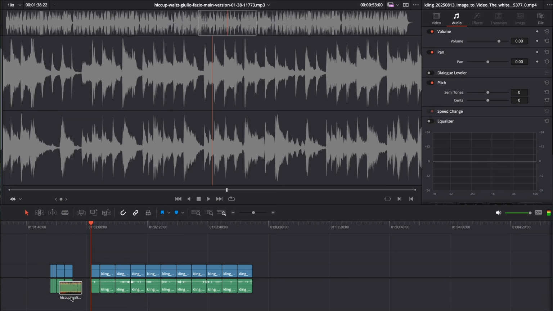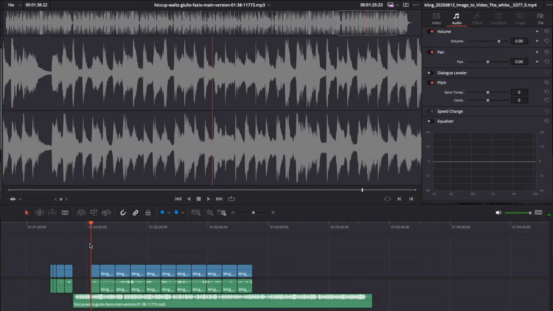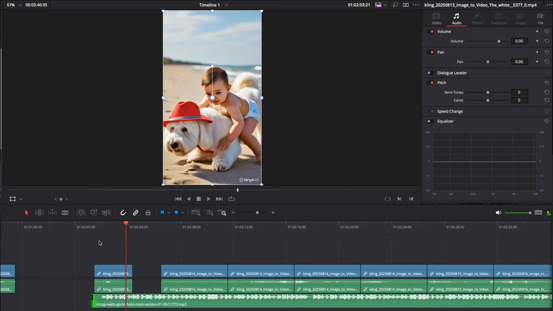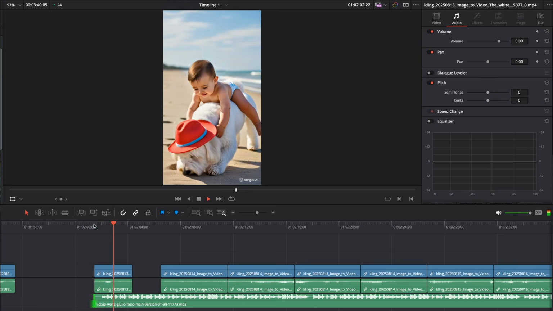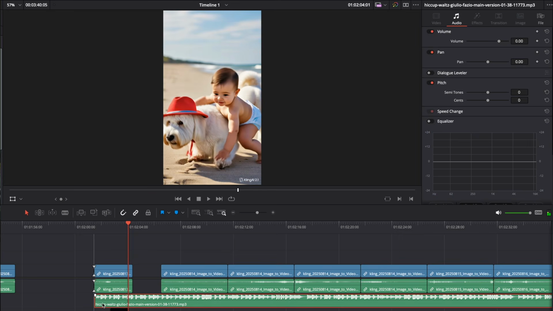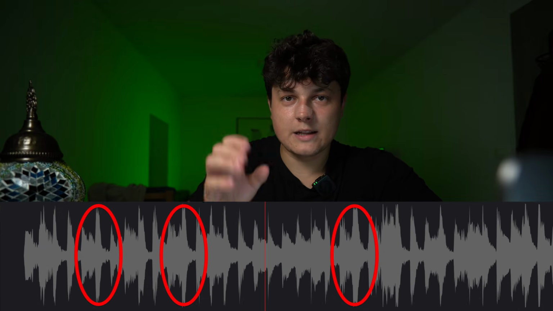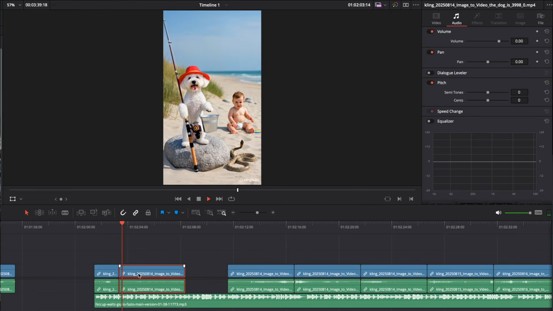And I'm not going to just throw it on the timeline and place it somewhere randomly. The music is going to come in on the happy moment when the dog saves the baby. And I'm going to cut the song so I can match it with the beat. After that, the beats come in, and every time you hear that beat, there's going to be a cut. And why is that important?